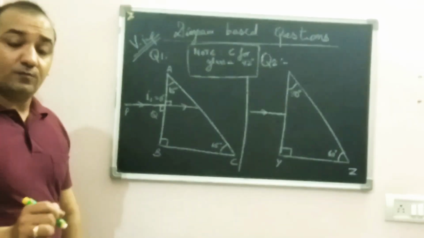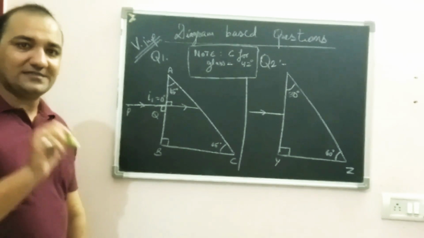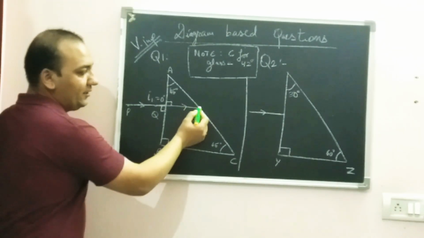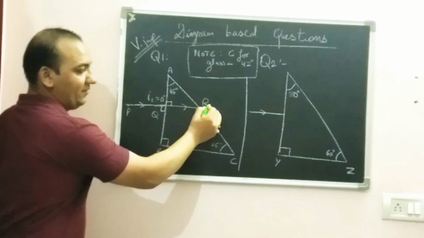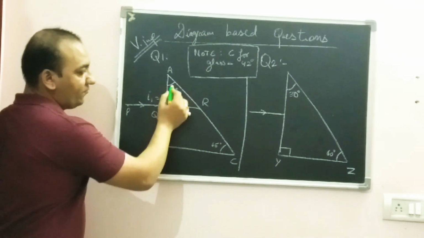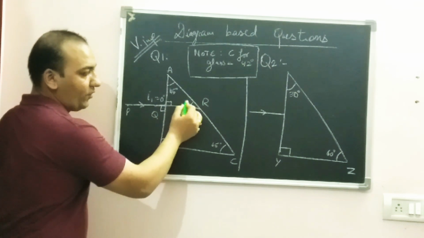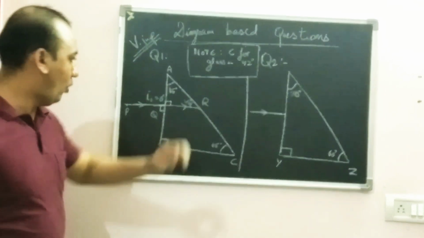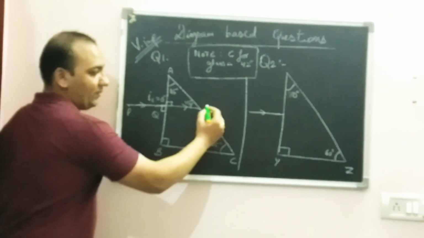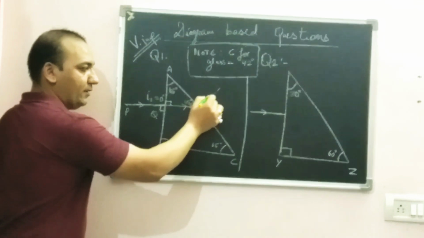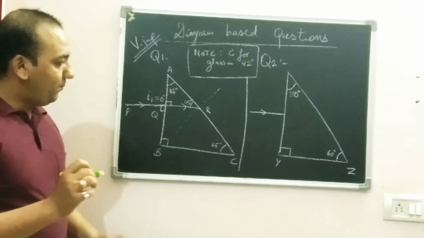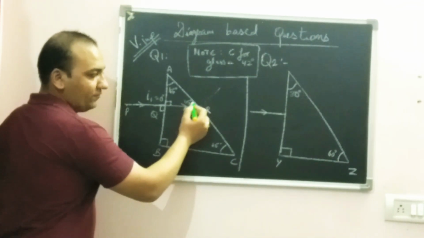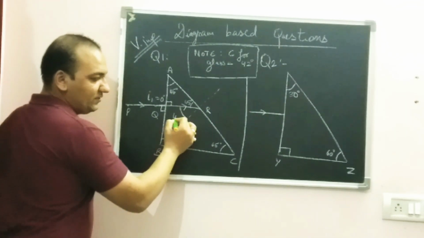Now we are applying the angle sum property of the triangle, which says that the three angles must add up to 180 degrees. So this is a triangle formed here. Let's say we name the other point as R, with P and Q. At point R, this is 90, 45. This also becomes 45. Now whenever a ray touches another surface of this prism, we have to draw a normal. So first of all, let's mark this R over here and let's draw a normal over here. A normal is always perpendicular to the surface, so this angle is 90, out of which 45 is this one. So remaining also is 45.